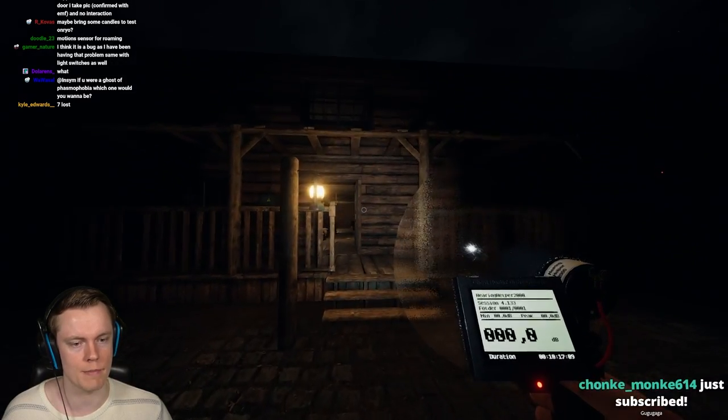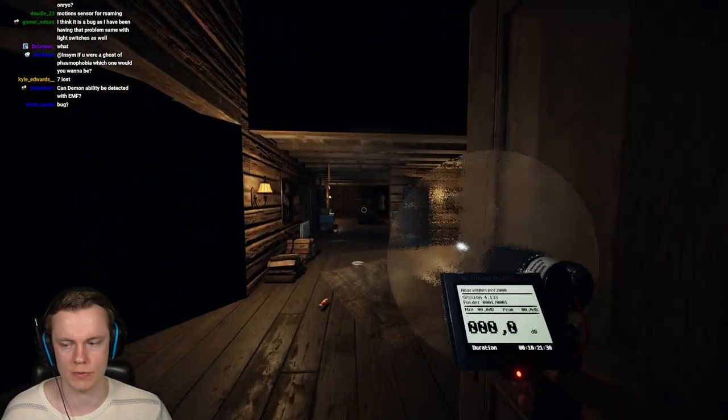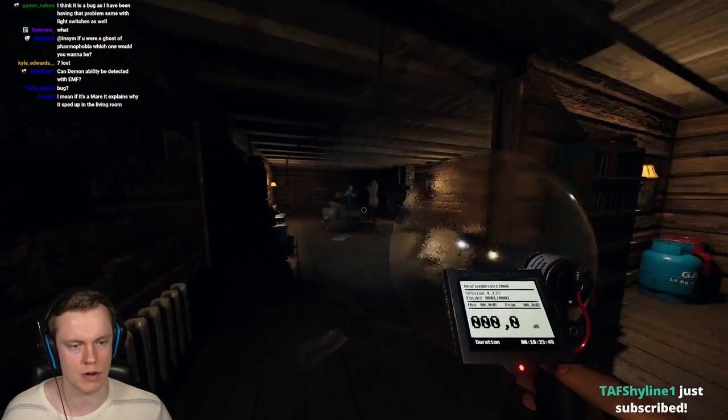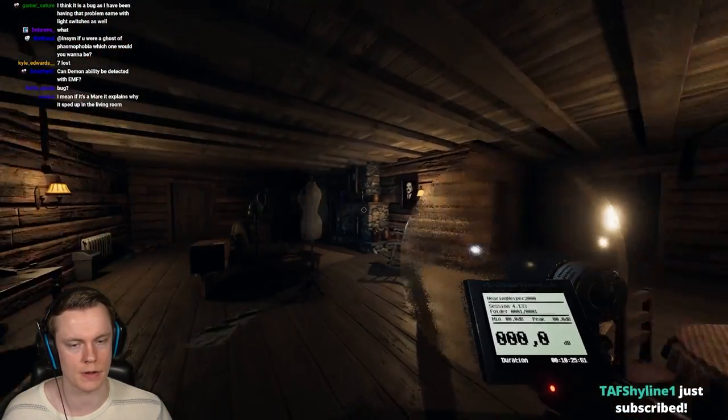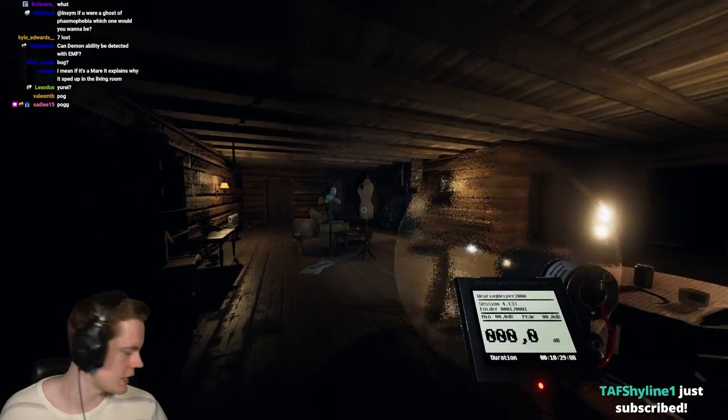Okay, please just scream at me. I know you're a freaking Banshee, my guy. Can the Demon ability be checked with EMF? I think probably, but you are gonna be much better off checking it with the fact that you're getting hunted. Can you give us a sign? I'm gonna drink some water.